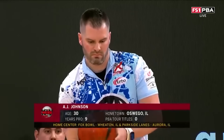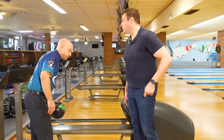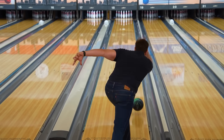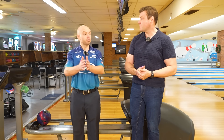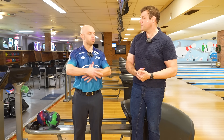This year on the Cheetah Championship, A.J. Johnson threw four gutters on Cheetah. He's one of the greatest bowlers in the world and that's what these kinds of patterns do to you. But when you want to get better at them, you've got to do what you're doing right now — stay there until you get really comfortable with the feel. Your last three have been really good. Once the ball hooks before it gets to the gutter, it's ten back. You can keep going a little softer and slower until it hooks too much.